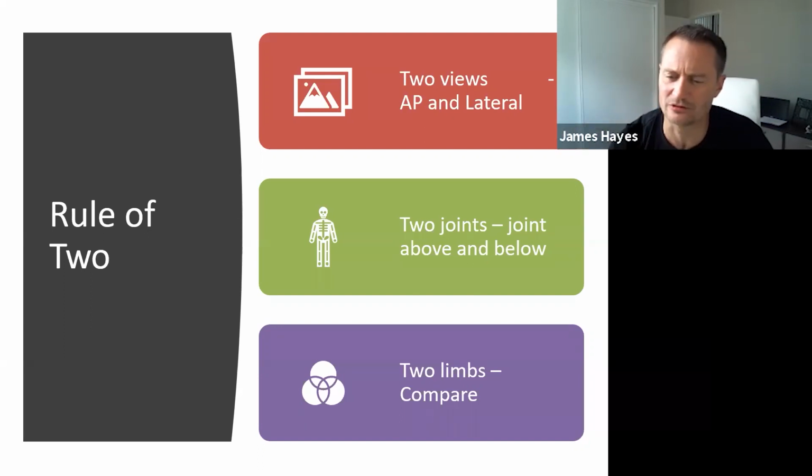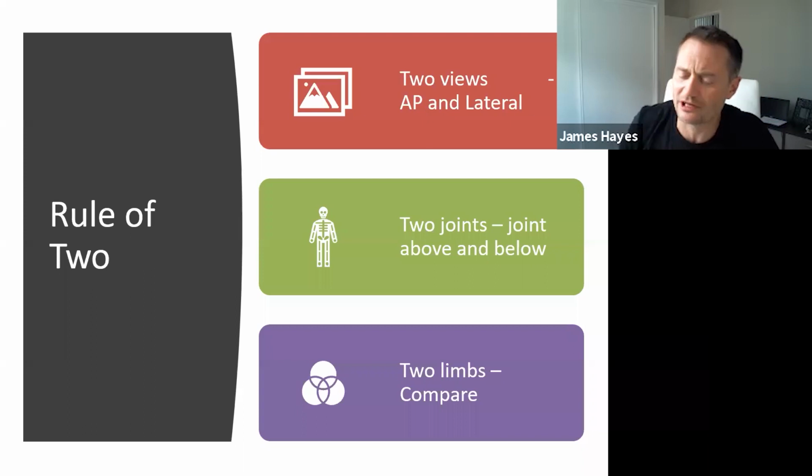And the last sort of sum up is how to look at, well, because we will also be doing chest x-rays as well, is to look at a radiology report and kind of like a game of charades, just see that it's just describing exactly what you see, but we get paid per word, you see, so we add in extra things. And so again, going back to the rule of two, there's two joints usually.